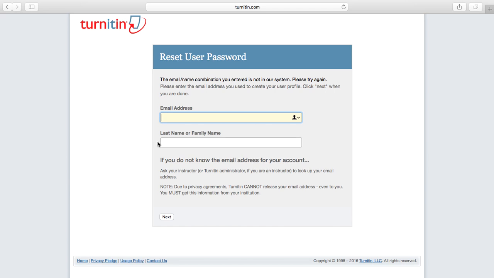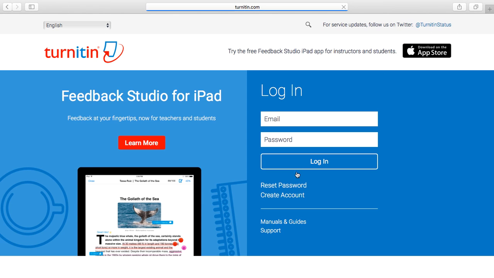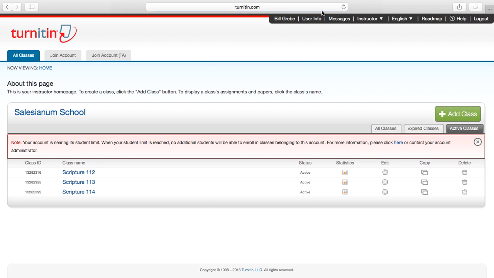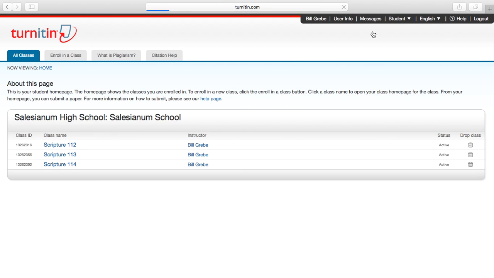Once you're in, of course, you know how it works. So once you log in, it will bring you to the student page. I get taken to a teacher page, obviously, but there's the student page, and you'll recognize that right away. And you already know how to hand stuff in and everything like that. If you don't, I do have a couple of videos about that too. Good luck, gentlemen.